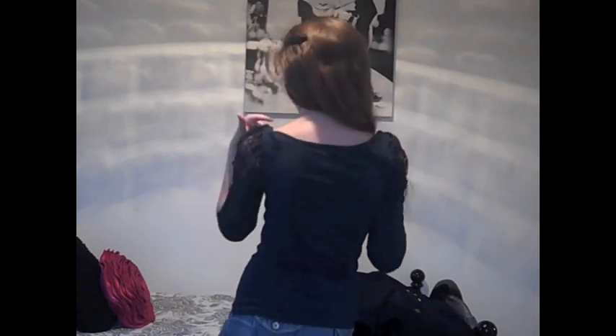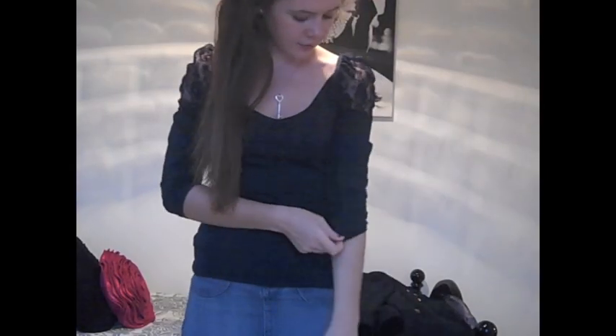Today I've got this top — it's from H&M and I got it in the sale for £5. It's this navy colour and it's got quite a low neckline but not too low, and quite a low backline as well. The sleeves go up to here, which I quite like because it just makes the top look nicer. And it's got this sort of lace shoulder which I think is really, really pretty.